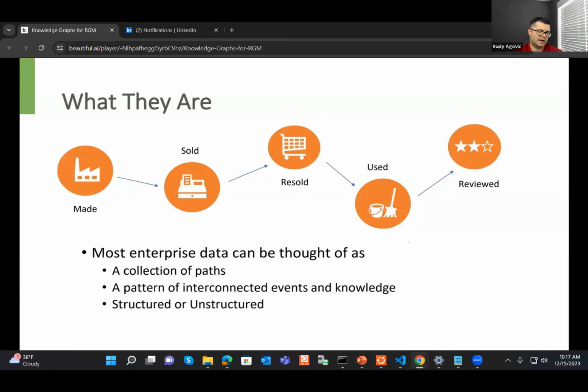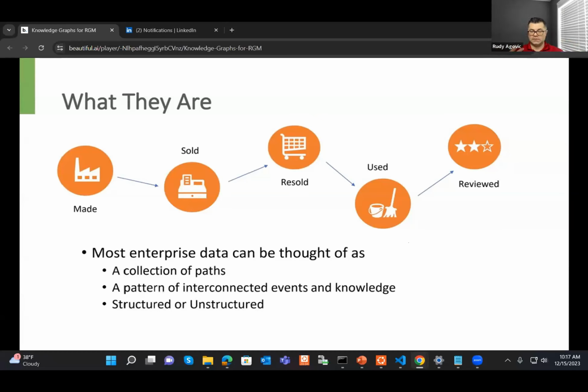One thing these types of knowledge graphs can be used for is, first of all, to organize data that we have in various stores, like something that comes from an ERP system or a CRM system. So it allows us to organize that, but it also allows us to add unstructured information, like here the review.